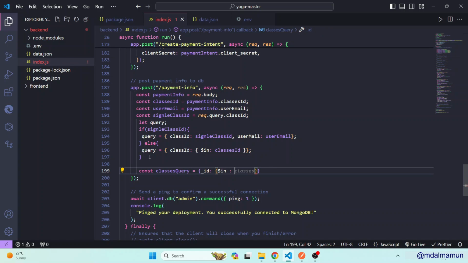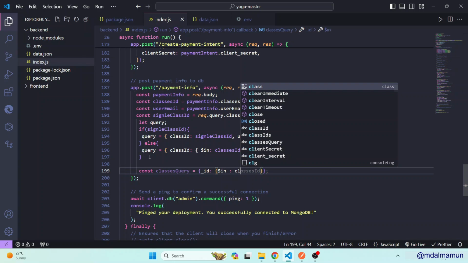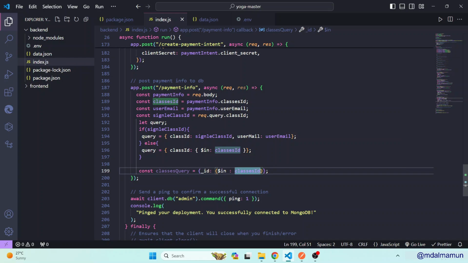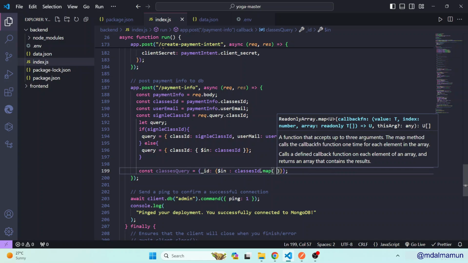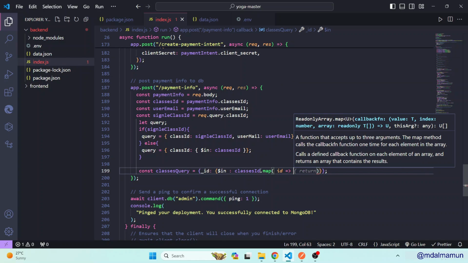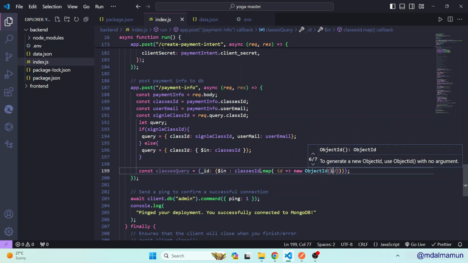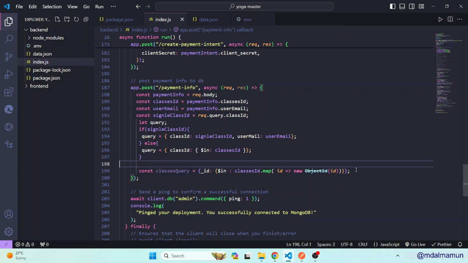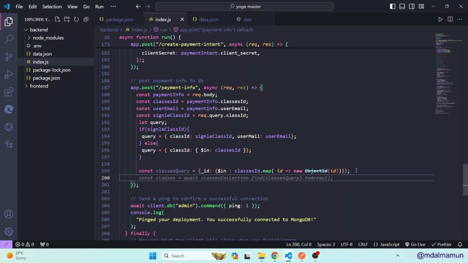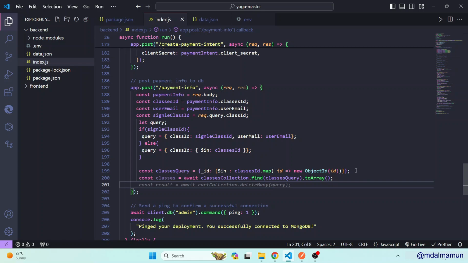Then we will have classes id dot map, where we get id, so new ObjectId, and here we pass the id, something like this.